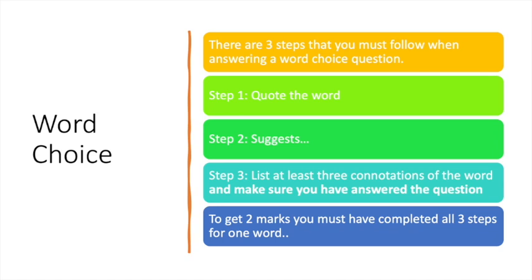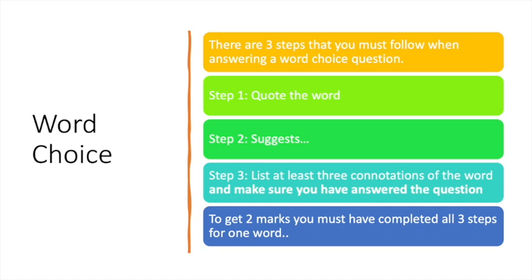If you are sitting a close reading, there are some steps that you must follow if you're asked about word choice. And you'll always follow these steps in the same way. Step 1, you quote the word. Remember, when we're quoting a word, we put it in speech marks. It will almost always be a single word as well. When we're doing word choice, you're going to be talking about a single word almost all of the time.